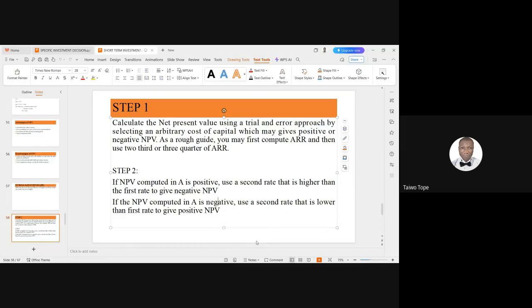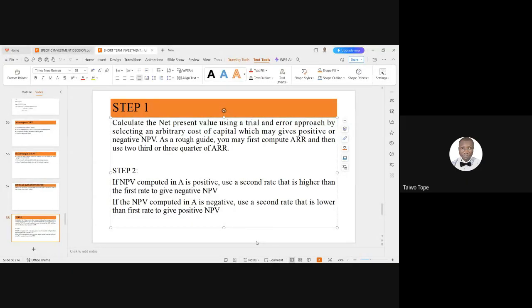As it relates to internal rate of return, we can say that the internal rate of return is usually in percentage, and therefore this can be easily understood by non-financial managers. One more thing is that it uses cash flows rather than accounting profit. In the last class, we defined what accounting profit is. We said it is the profit less depreciation. So, for you to get your cash flow where you are given profit, you need to determine your depreciation, add your depreciation back to your profit, and you get your cash flow.